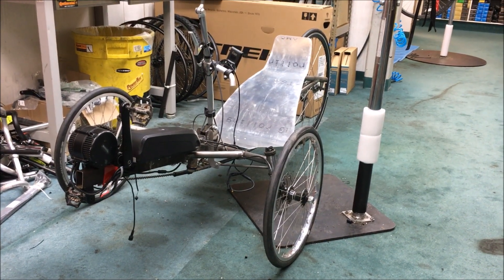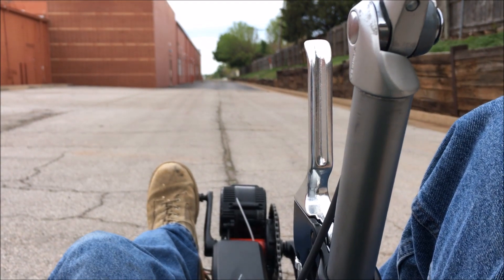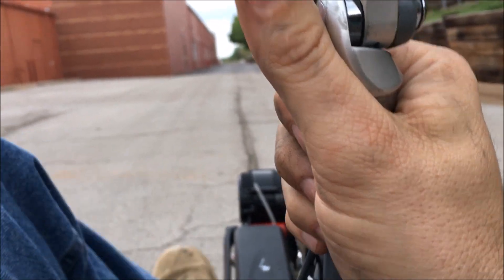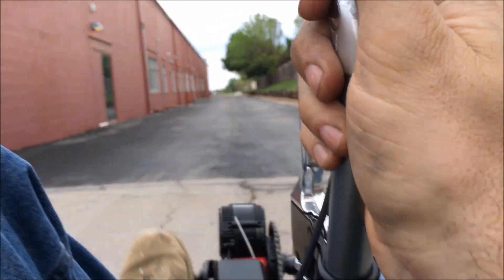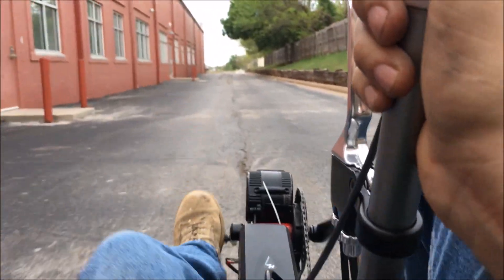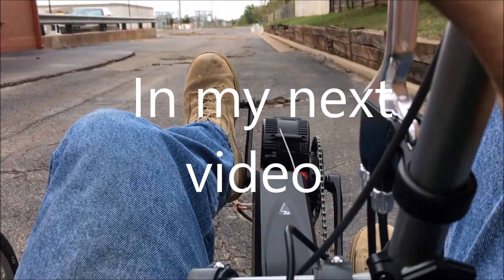All in all, we're going to take her out for a test spin even though she doesn't ship perfectly — we're going to see what she runs like. Alright, here we go — this is the first ever test spin on the little trike. She shifts well. Man, I would love to get this thing with the Bafang motor running. She's got nice steering. I've got to start accounting for that back tire. She brakes like a dream — that's pretty sweet.